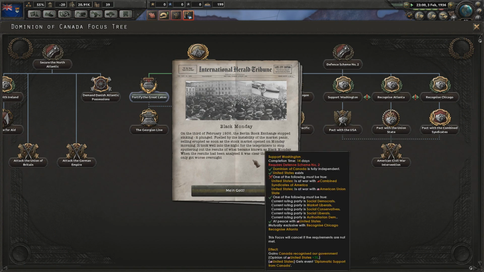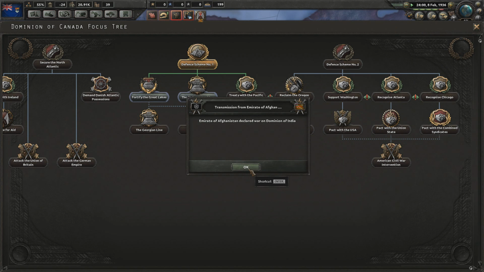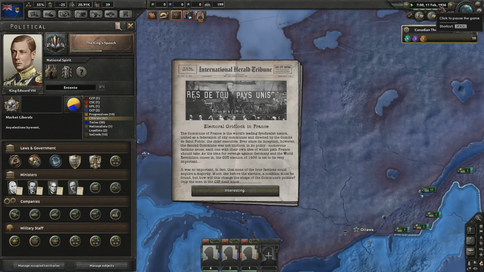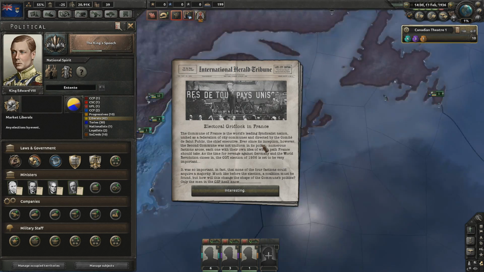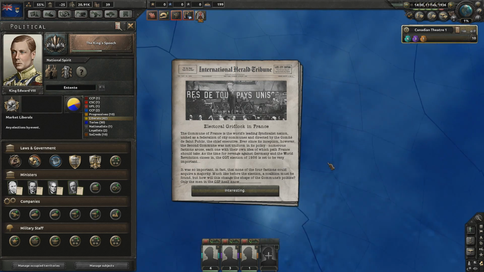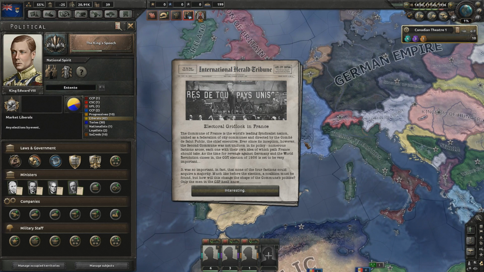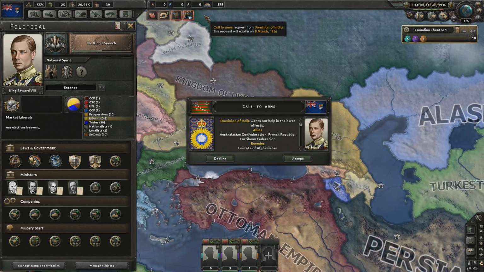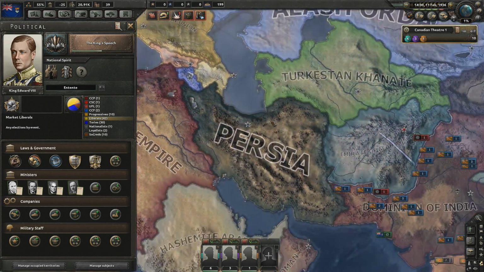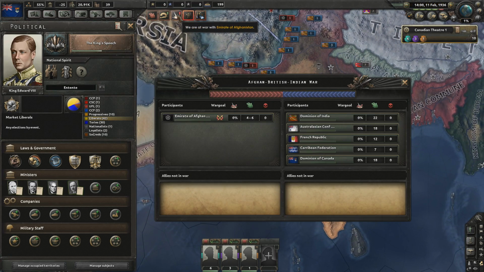Okay. Black Monday. Mein Gott. Oh, the Emir of Afghanistan declared war on the Dominion of India. Okay. Electoral gridlock in France. The Commune of France is the world's leading syndicalist nation, united as a federation of city communes directed by the committee. Okay. The 5th Anglo-Afghani War. Oh my God. Okay. We will accept, however, they won't need my assistance. They will win that war, no problem.